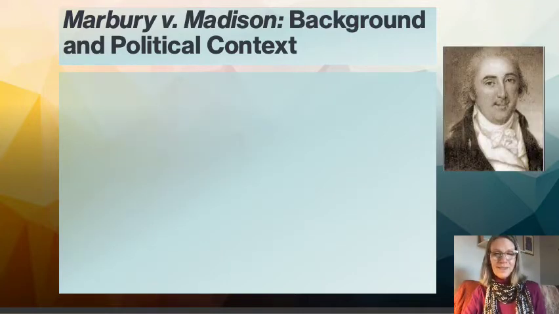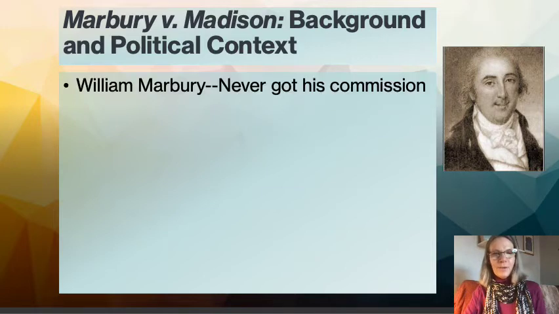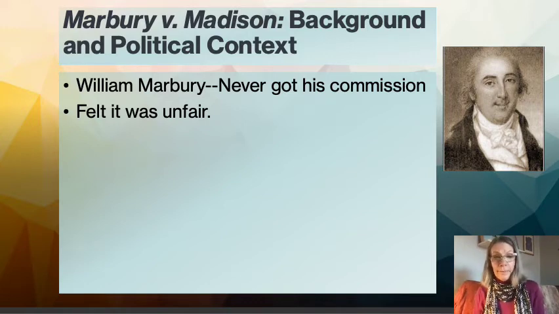Well, what do you know? 5 of the commissions weren't delivered, and you know who didn't get their commission? William Marbury never got his commission to serve on the federal court as the Justice of the Peace. And he really felt that it was super unfair. And who wouldn't be, right? What if you had been nominated, and what if you've been confirmed by the Senate and you're just like, all I need is the paperwork, and the paperwork never came? You'd be really upset.